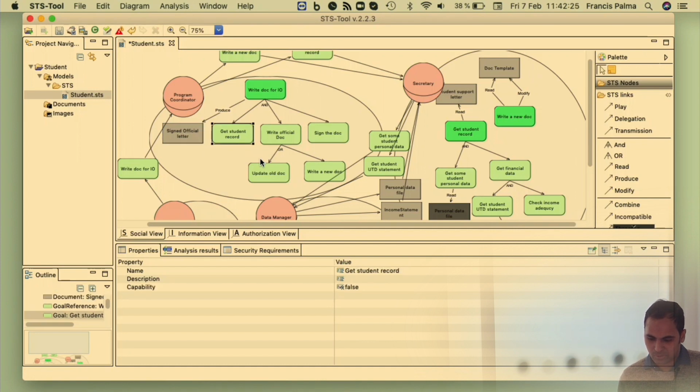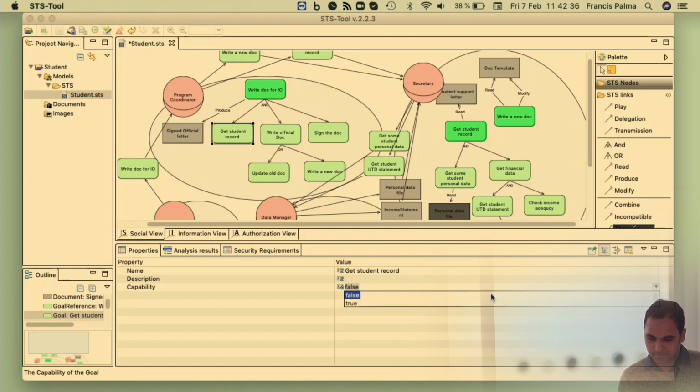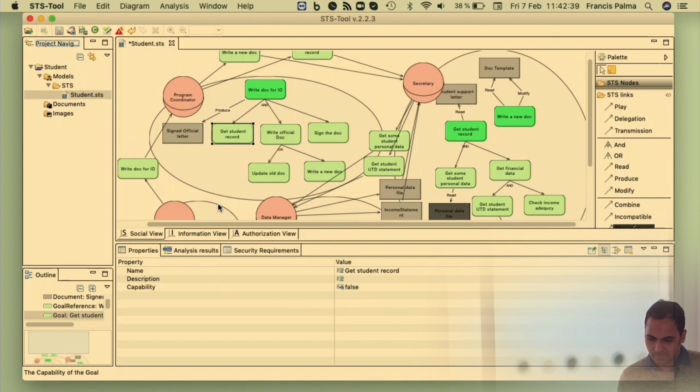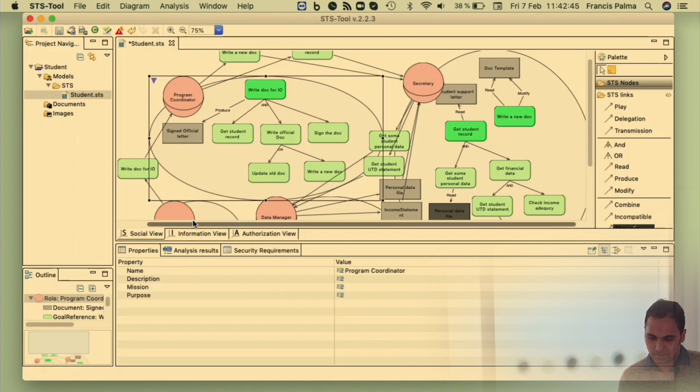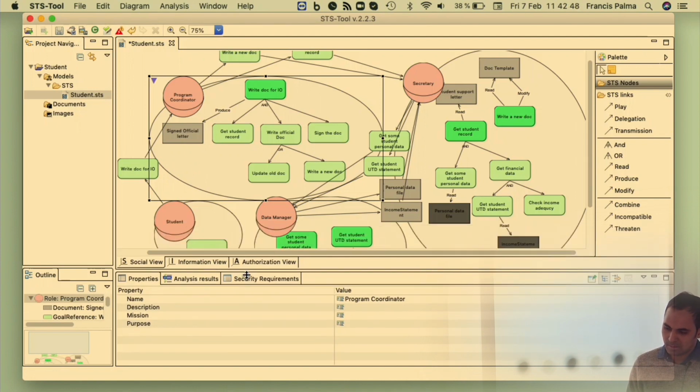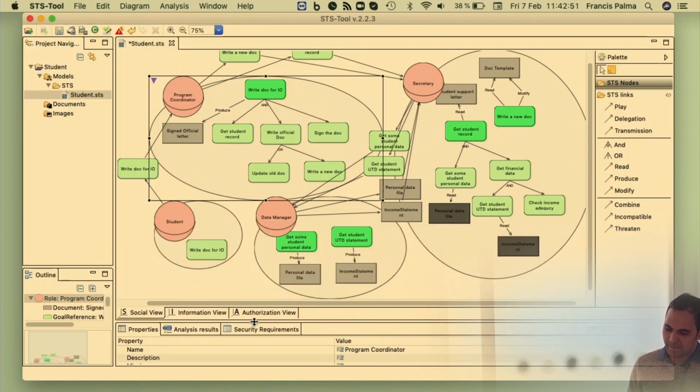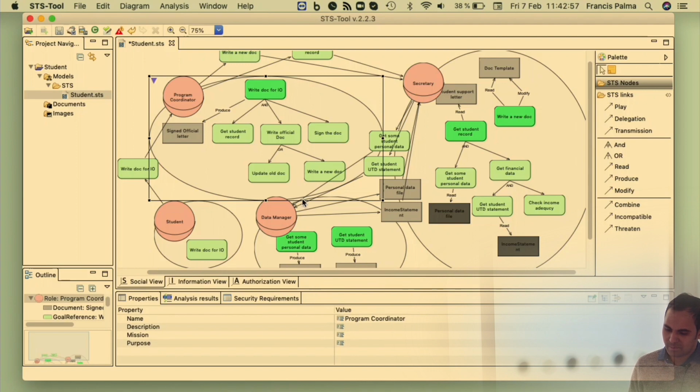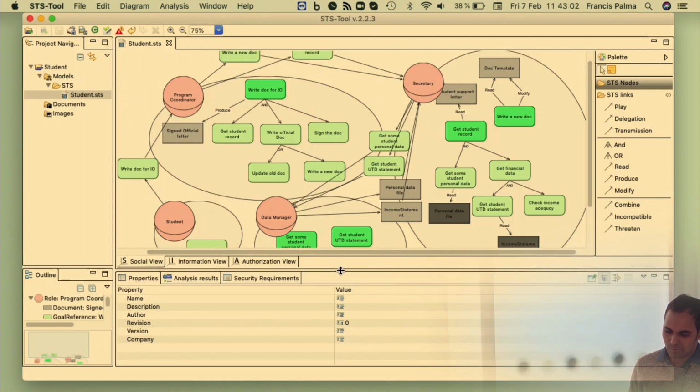And for the goals, we can say if this role is capable of this goal or not, so simply true, false. Try to fill in as much as possible of this metadata when you are preparing your assignment. But obviously for analysis purposes, or for well-formedness, or for your model to be semantically correct, you don't need all those metadata. They are more useful for readers or engineers.